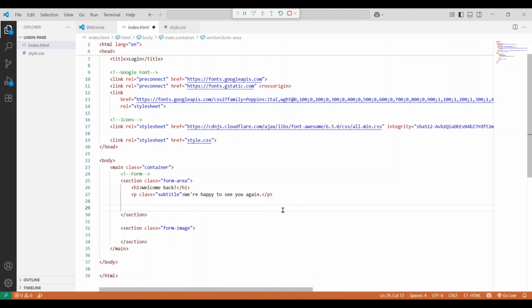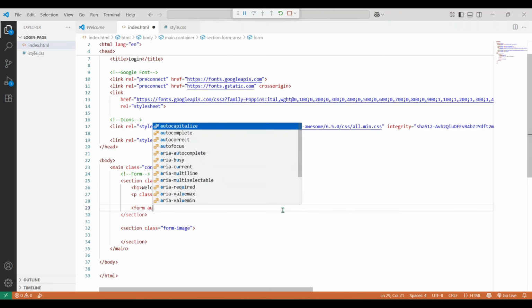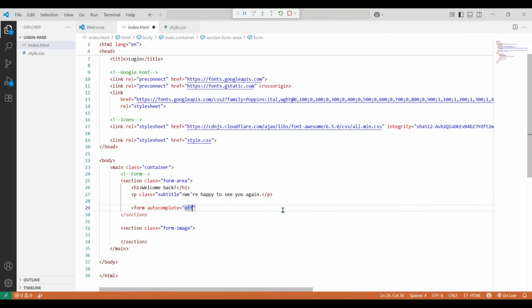Then create the form using the form tag. Add autocomplete off. This prevents the browser from suggesting previously entered inputs like usernames or emails.